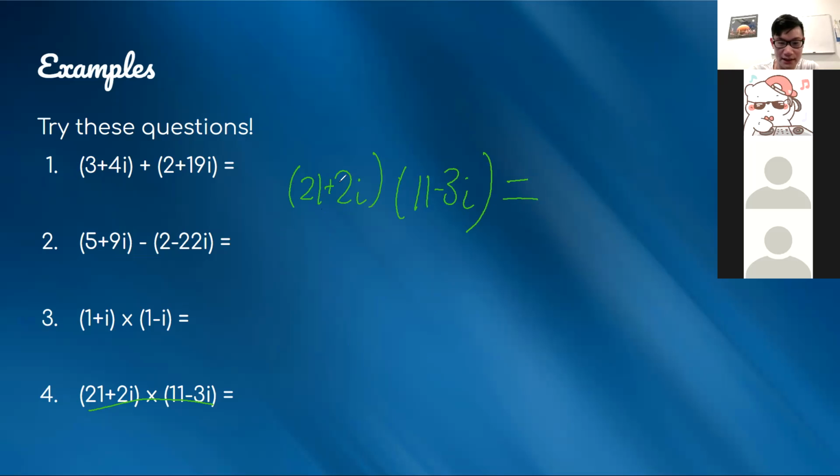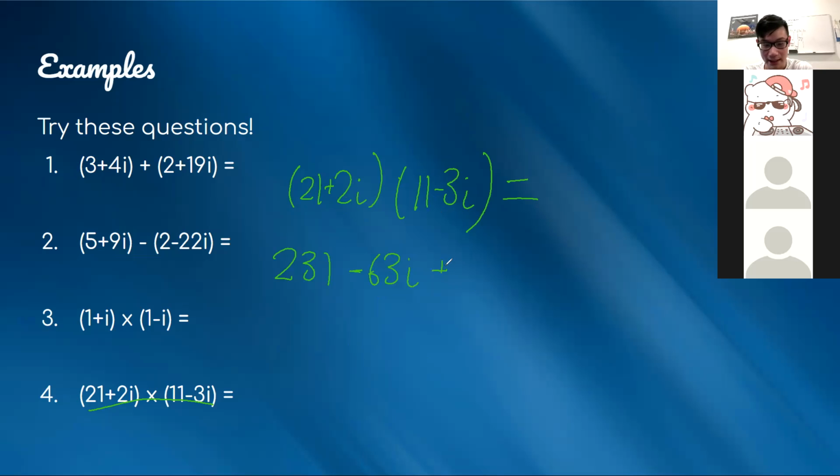Well, we do distributive property on each of these, right? So we do distributive property on 21 first. So 21 times 11. What's 21 times 11? You guys can use a calculator for this, or if you came to this class 3 weeks ago, I taught you guys how to multiply by 11, right? It's just 2, 3, 1. You guys don't have to memorize this. You can always do this with a calculator or write it down on paper. But this is 21 times 11. And then now we're going to do 21 times negative 3i. So 21 times negative 3i is just 21 times 3, which is 63. And we add that i in the end.